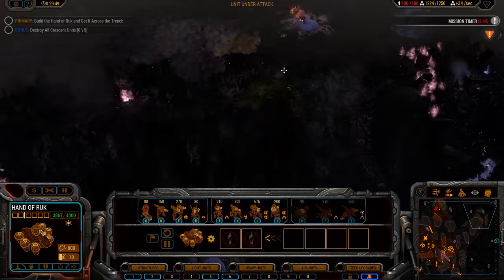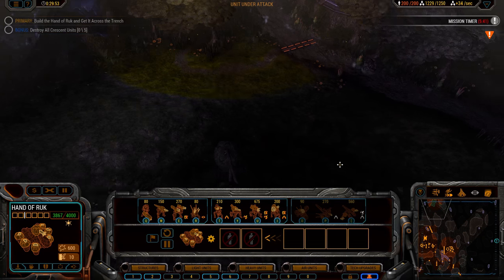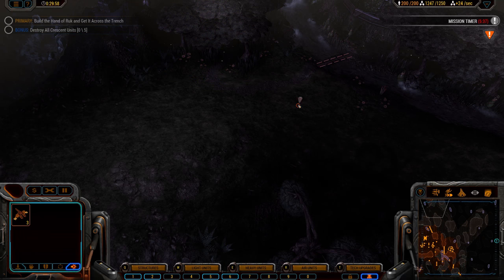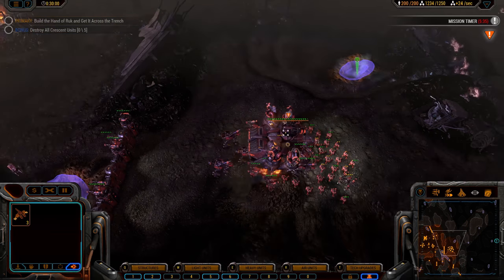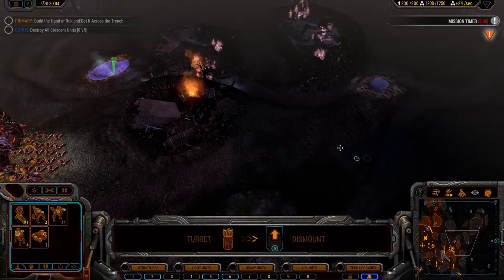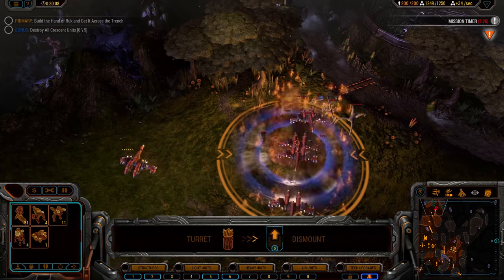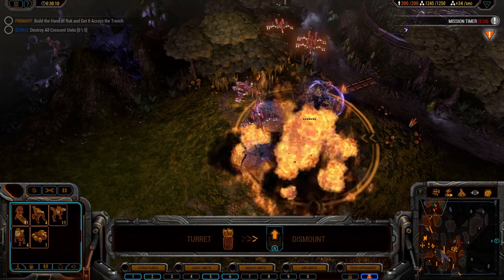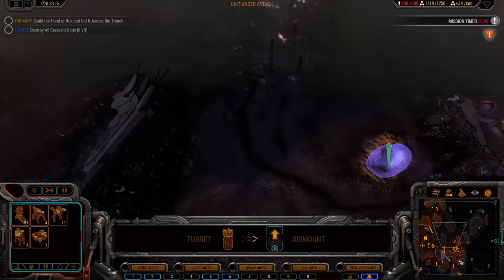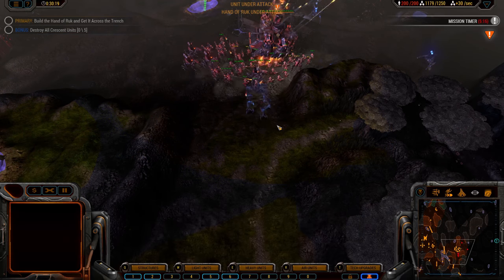What are we doing over here? Okay, we can clear these guys out if we need to. I don't know if we need to. Hand of Rook is very slow, so we need to really start getting a move on. These guys should be easy enough to clean out since they can't really defend themselves. And they're dead. Unit under attack.